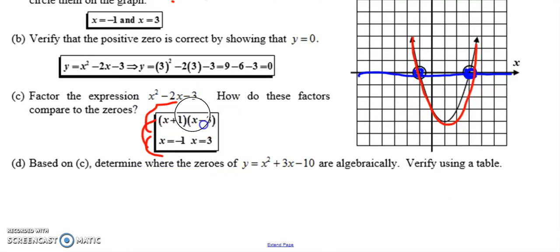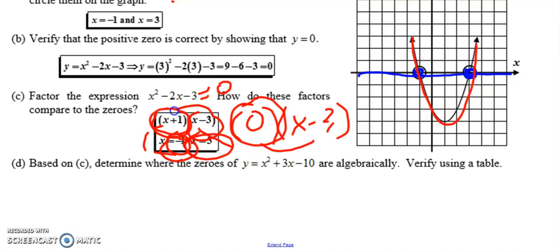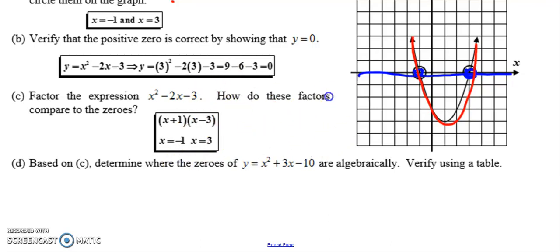And you know what? I'm just going to show you in this problem. Think about the zeros meaning that this thing equals 0. So if I made this parentheses 0, so if I put in -1 for x, -1 plus 1 would be 0, and that parentheses would become 0, and then it really doesn't matter what this other one is, because 0 times anything will be 0. So putting in a -1 for x will create a 0. Same thing here. If I put in +3 there, +3 and -3 make 0. Now I'm doing 0 times something, and it will always equal 0. That's the concept behind it, and I'll explain it one more time, and hopefully it will make sense.